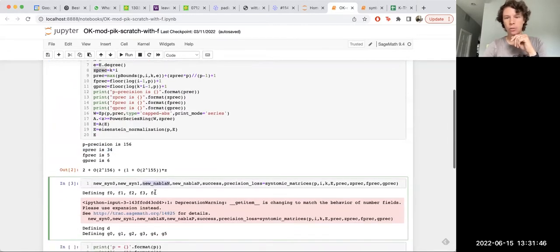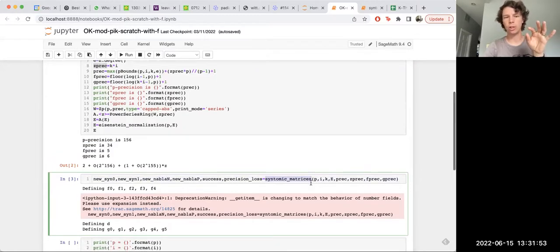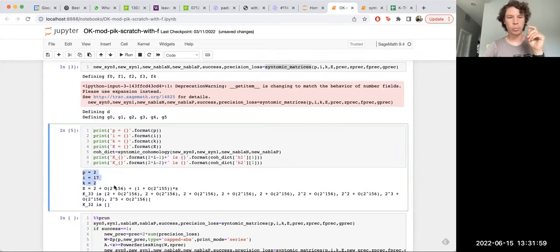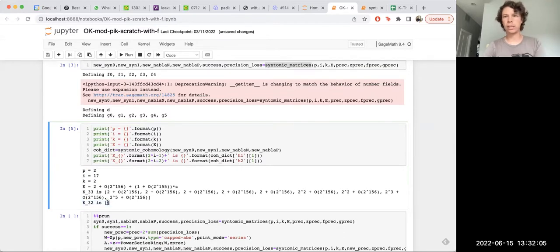And this box ran the main computation, which is to compute these syntomic matrices. This took about 30 or 45 minutes earlier. And now we can run this. Oops, what happened? We ran this, and this spits out the appropriate K groups. K32 is 0, so that's telling us that the even one is 0, and then this is the 33rd K group. So it's Z mod 2 plus Z mod 2 plus Z mod 2 plus Z mod 2 plus Z mod 2 plus Z mod 4 plus Z mod 4 plus Z mod 8 plus Z mod 32. Okay, so that's just a little bit of it in action. I'll record those later after the talk so that they're in the spreadsheet.